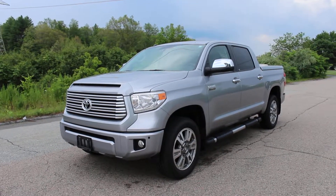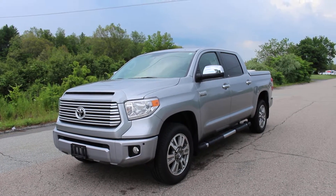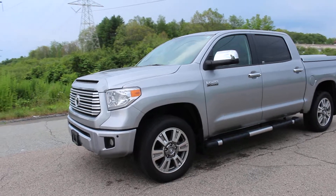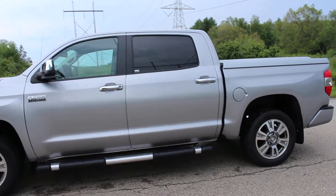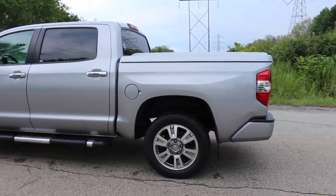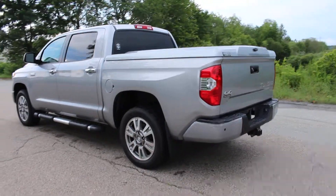Hi! You're looking at a 2014 Toyota Tundra, and this is the Platinum Edition, which is the highest end Tundra. This is also the CrewMax cabin, which gives you a ton of room in the back. I'll show you that momentarily. This is a beautiful, beautiful truck. It only has 25,000 miles or so. It's in phenomenal shape. I'm going to give you a walk around of the body right now.